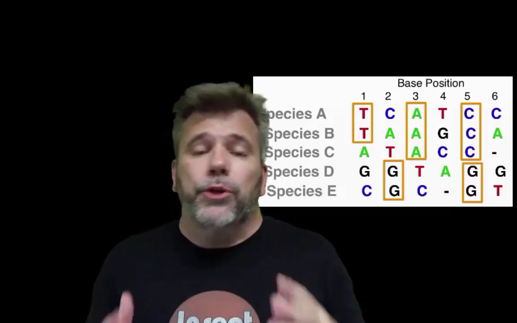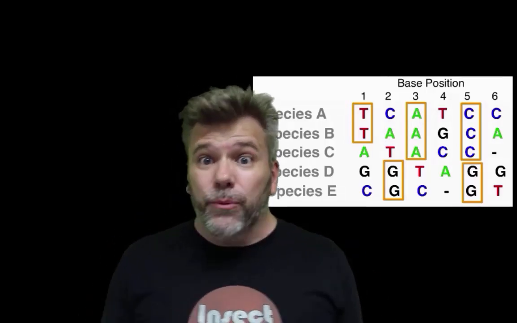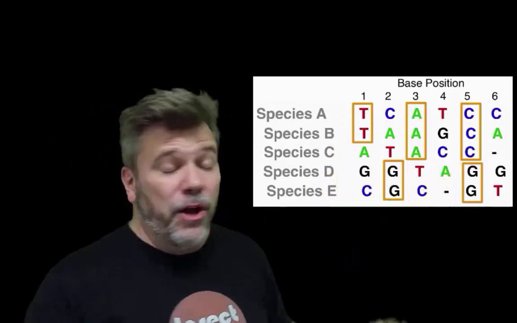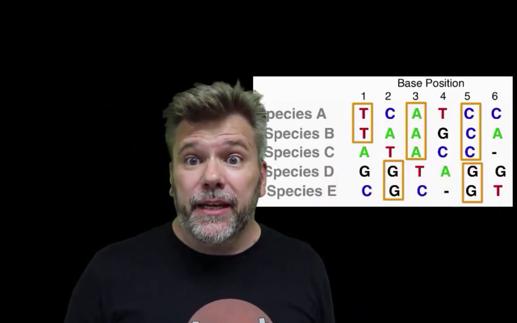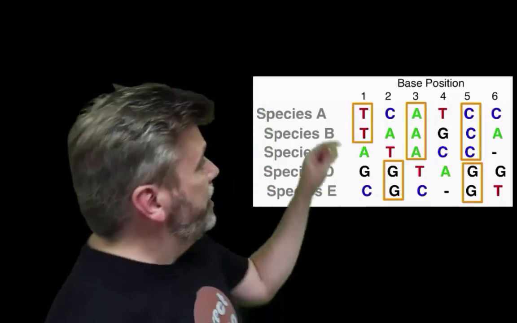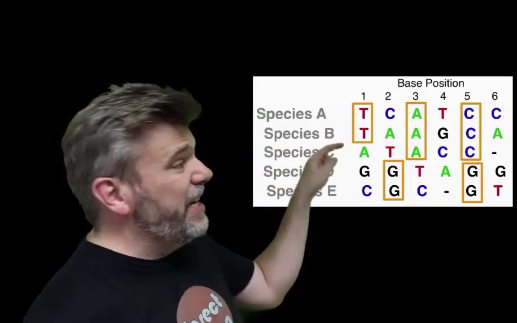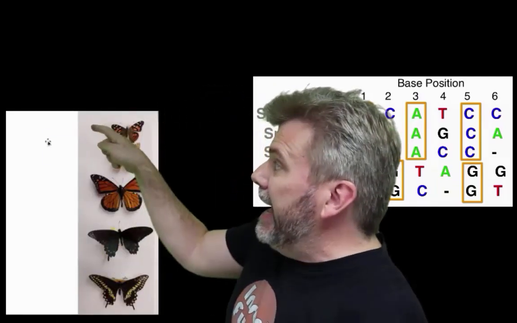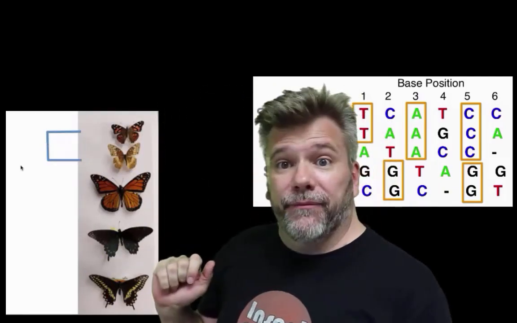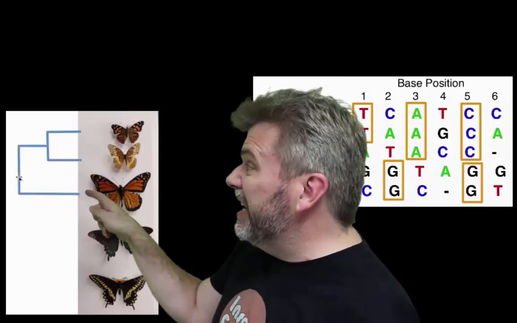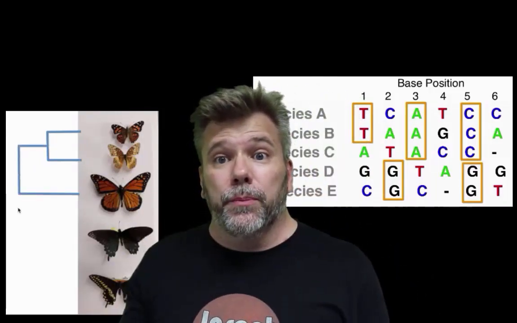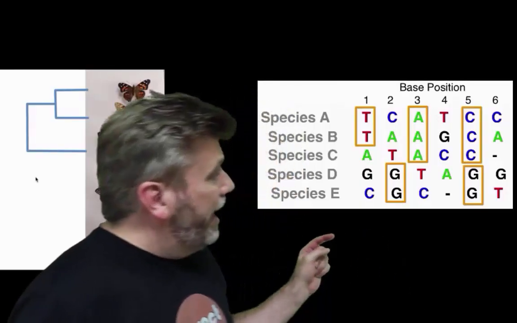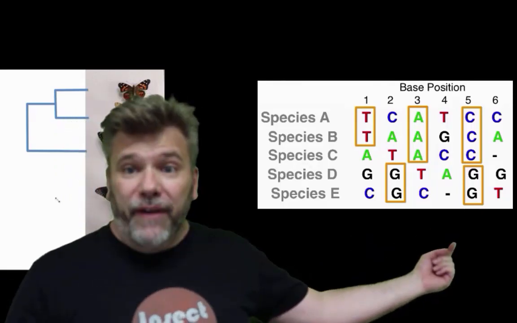So, how would we utilize these data to generate a phylogeny? Well, to begin with, if we look at our data, positions 1, 3 and 5 all group together species A, B and C. And within A, B and C, we see that A and B both have T's in the first position. So, we would put A and B together. A and B would form a group on the phylogeny, and then we would put C on the outside. That would make one particular group. The other two species, D and E, are grouped together because of positions 2 and 5.